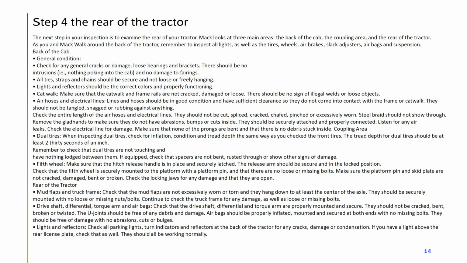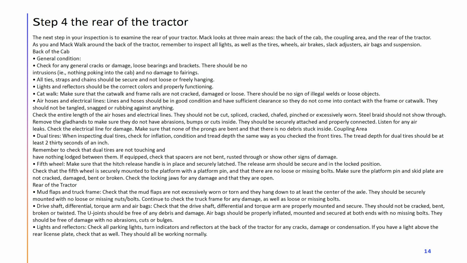Coupling area. Dual tires. When inspecting dual tires, check for inflation, condition, and tread depth the same way as you check the front tires. The tread depth for dual tires should be at least 2/32 of an inch. Remember to check that dual tires are not touching and have nothing lodged between them. If equipped, check that spacers are not bent, rusted through, or show other signs of damage.